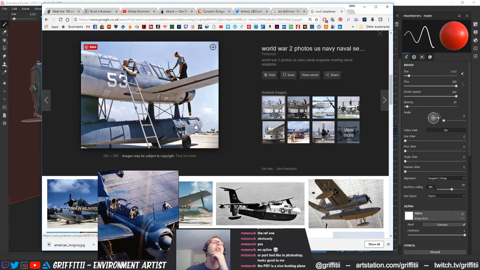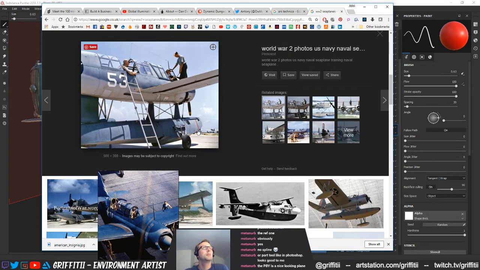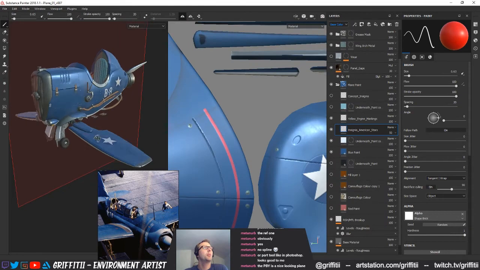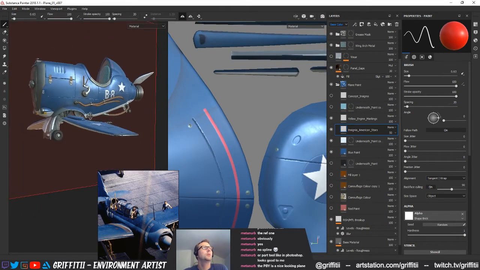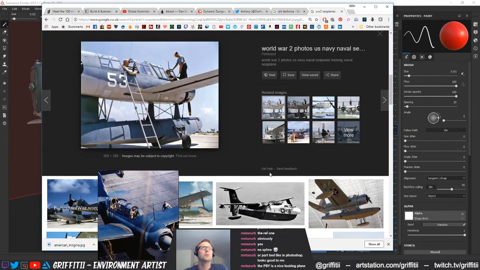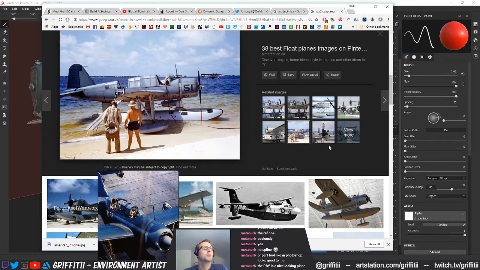Got a red line on the thing down there. It's not on the white bit though. No, there's not tons of detail.